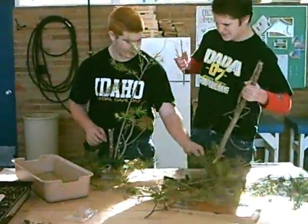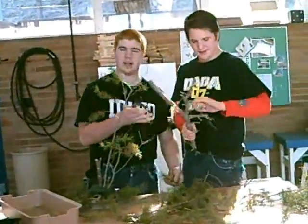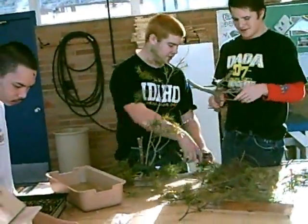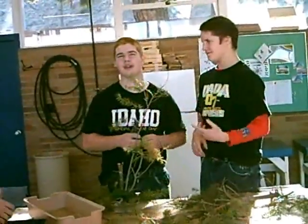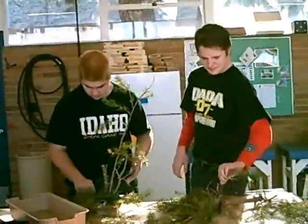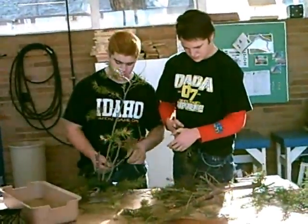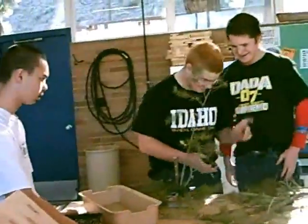And when you're cutting with these, they are very, very sharp. You probably don't want to stick your finger in there. I mean, you want to stick your finger in there? You don't want to do that, because that can hurt you. And since we're in a horticulture class, this is a safe class as well. We're also in a shop. So, that's a no-no, right?